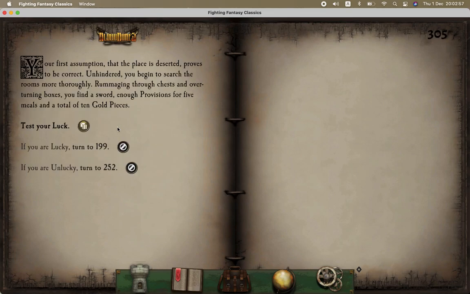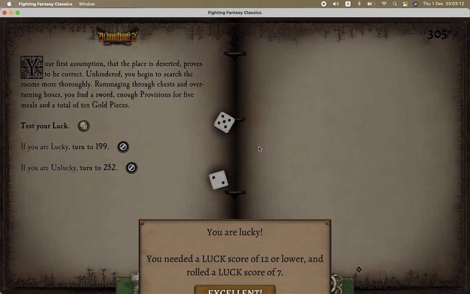Your first assumption that the place is deserted proves to be correct. Unhindered, you begin to search the rooms more thoroughly. Rummaging through chests and overturning boxes, you find a sword, enough provisions for 5 meals, and a total of 10 gold pieces. Now we can test our luck. We're lucky again.